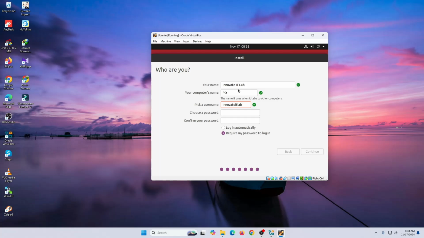So I'm going to type this one, and then the password. Make sure to use a proper password. As I always tell you guys, I'm just using this kind of password in my VirtualBox only. That's why I have entered a simple password, but I never use this kind of password for my live servers. So make sure you use a good password. Then click on continue.